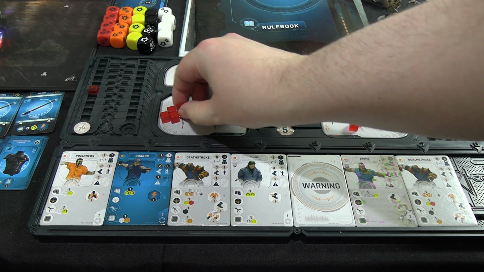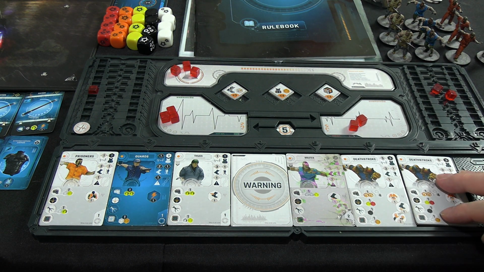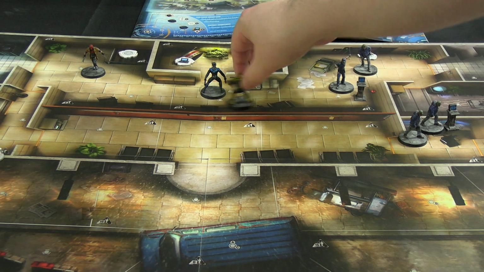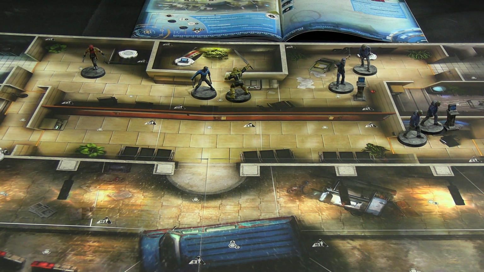Yeah, he is. Because Deathstroke is tough. So let's activate Deathstroke and see what he does. So Deathstroke actually does have level 1 parkour as well, so he can go 1, 2, 3, ignoring the wall because of his parkour. He will not let it go. He just really, really wants to stab Dick.